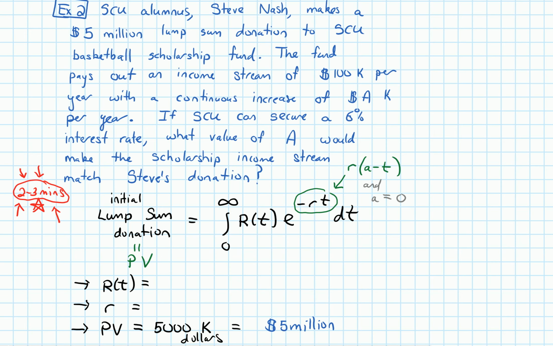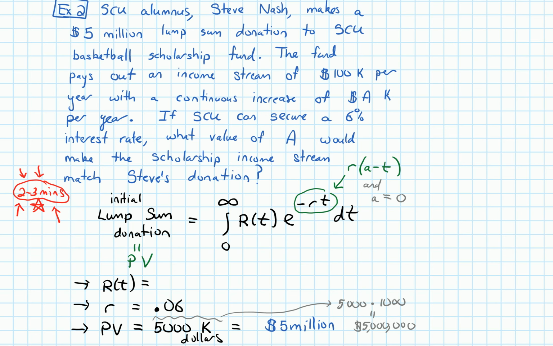If that's unclear, one way we could see why is 5,000K means 5,000 times 1,000, which is 5,000,000. 6 zeros, $5 million. Okay. I think maybe another easy thing is to get r. r is the interest rate of the account, which is 6%, so that is 0.06 as a decimal.